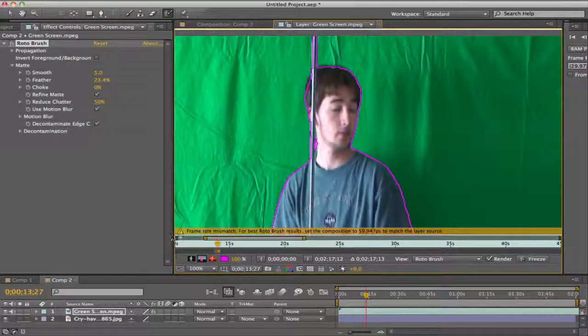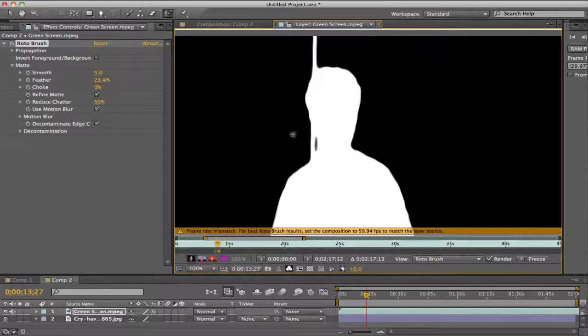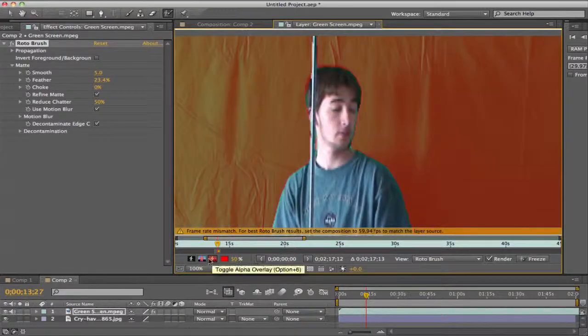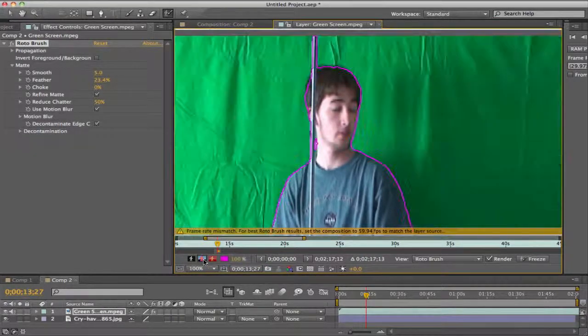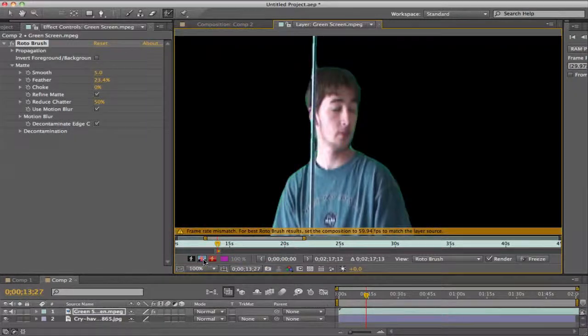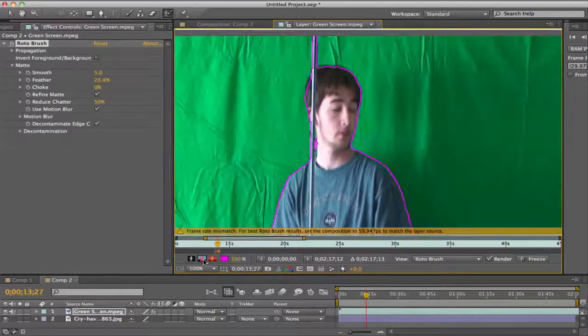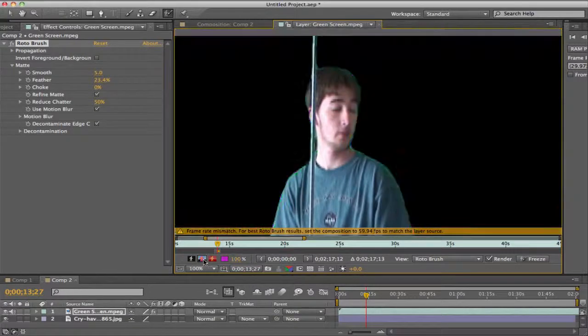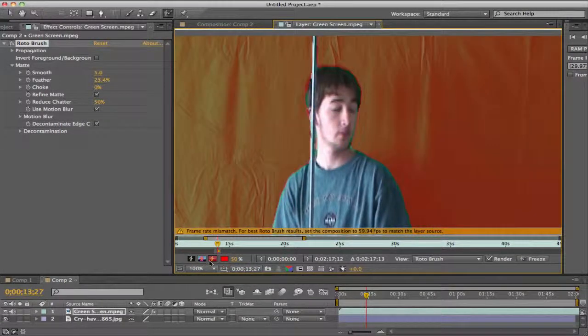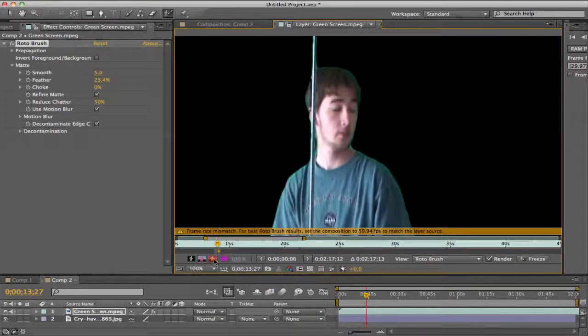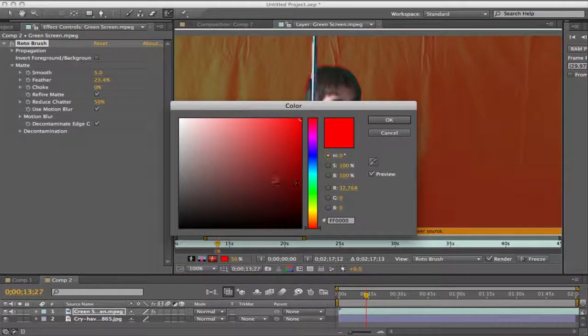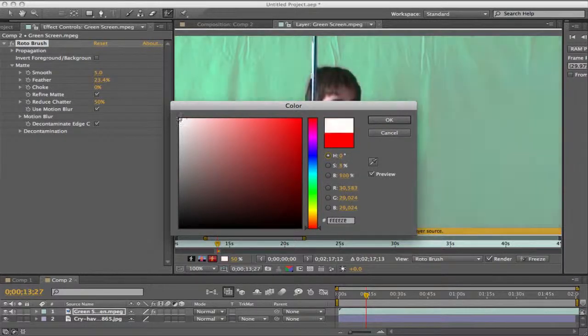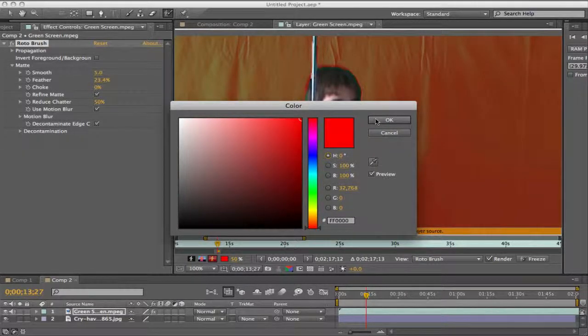A lot of quick stuff you can do. You can do this, you can see that, just a lot of different things you can do. And awesome, you toggle this and you can see what you normally see in the composition. You can see where you need to fix stuff. Right here you can change this color, you can make it darker or white, whatever you'd like to do.